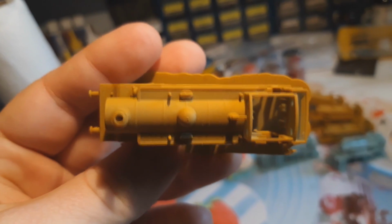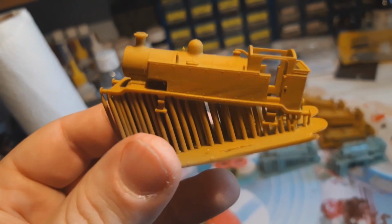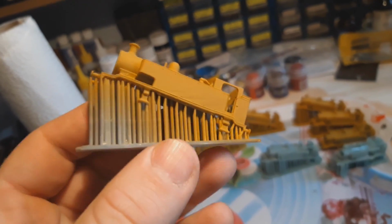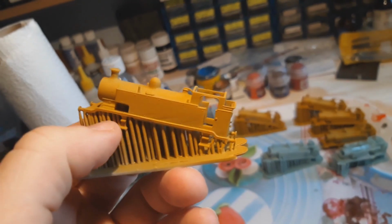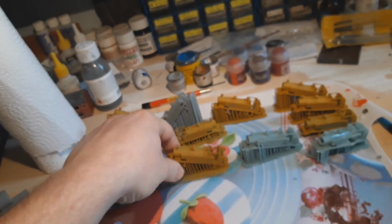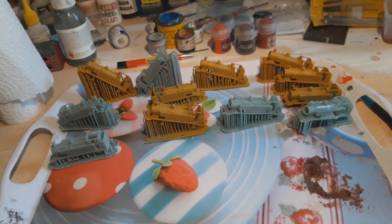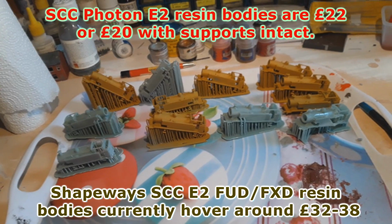It's very comparable to Shapeways FXD, in some ways better. I'll show you some photographs later to see what I mean, but you do have to smooth these out a little bit. Having said that, overall it takes less smoothing than a Shapeways print usually. These little pips will already be removed if you order one, unless you want these with the supports, in which case it'll be a bit cheaper. All versions of the E2 in N-Gage, this is just the extended tank, but all versions, will be £22. If you have one with the support still intact, so you remove them, you can have it for £20.